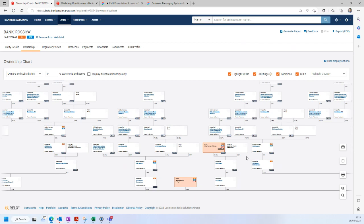The second feature I want to demo for you is the digital version of the Wolfsberg Correspondent Banking Due Diligence Questionnaire, CBDDQ. This document was always available as a PDF in our document section. However, our customers have told us it's difficult and cumbersome to work with the PDF, especially when we have to focus on certain sections of the questionnaire as per the organization policy or the risk policy, or when you have to copy and transfer this information into your reporting system. So we have solved this. Let me show you.